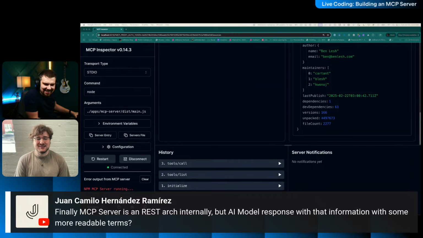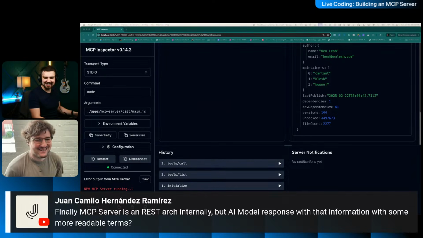It's not REST explicitly, but it's similar. You can think of it like a REST API in many regards. But there's so much stuff going on, and there are ways to talk back to the client from the server and everything, so it's more complicated than that. But the tool piece that we just showed, you can think of it kind of like a REST API. And I think that statement will make some REST API people really mad, because there are some purists that have very clear ideas of what REST is and what REST isn't. Yes. But for the normal developer, it's kind of like a REST API for now.